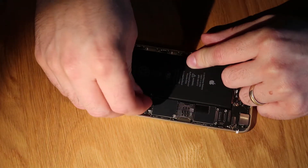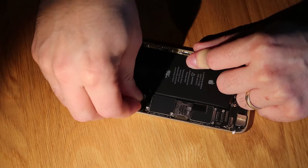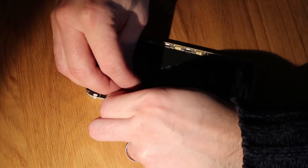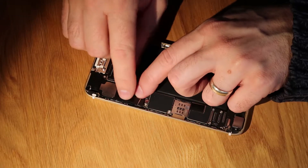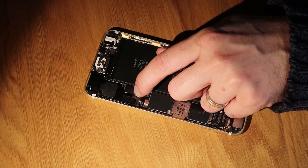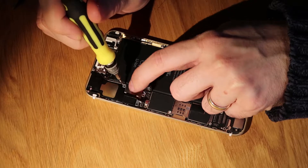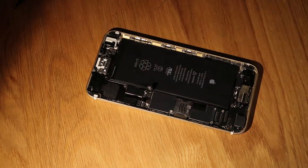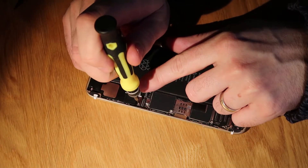So we have a new one. We pop the vibrate motor back onto the cable again and then push everything down very carefully, avoiding the bottom dock connection. We just sort of fold that over and then we can get everything down. Next thing we need to do is pop the two screws back in — one at the base of the metal connection. They are a little bit fiddly to align, so just take it really slowly and you'll be absolutely fine.